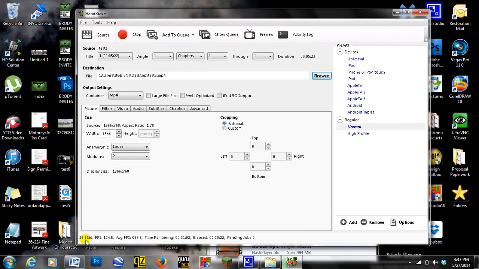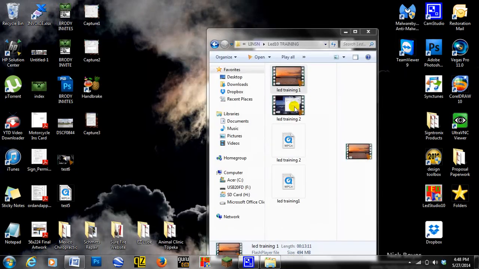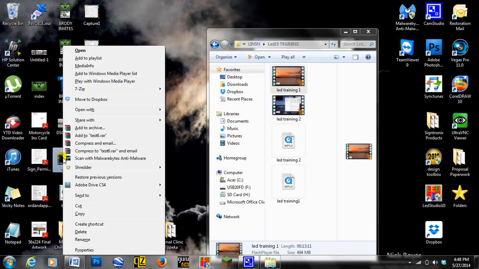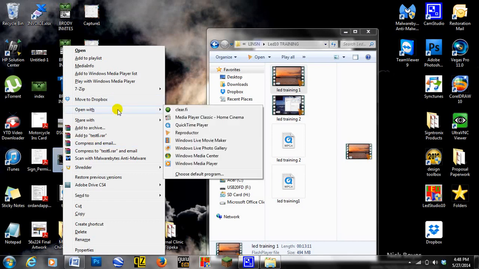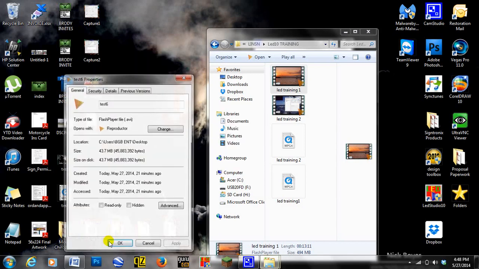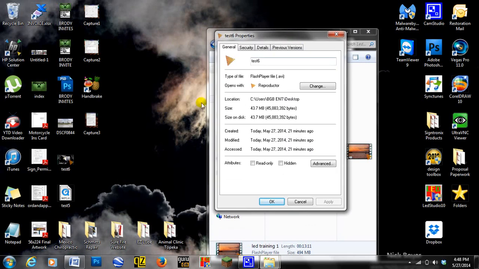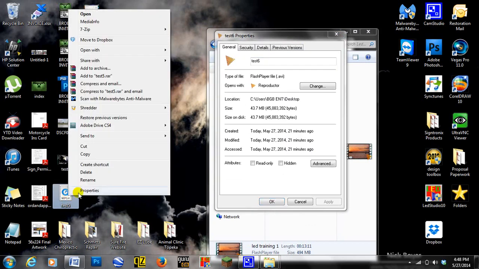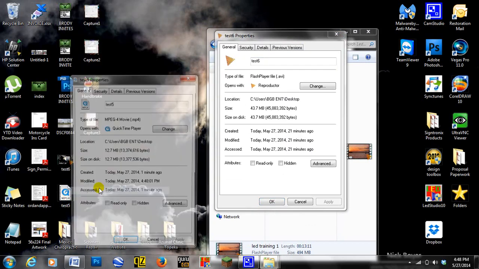You can see it's moving along pretty good. Obviously, the larger videos. I did one here. I'm going to show you the results of 1.08 gigabytes. See, it's finished already. So I can just close that. Here's my new file. Here's my file I dragged in there. So we're going to check that one. And then here's the file after converting it. It's just amazing. You're going to love it.